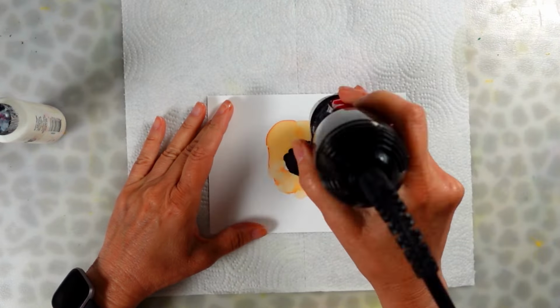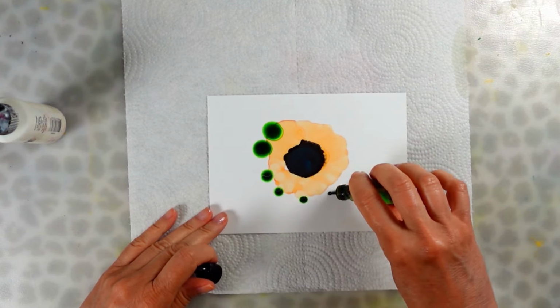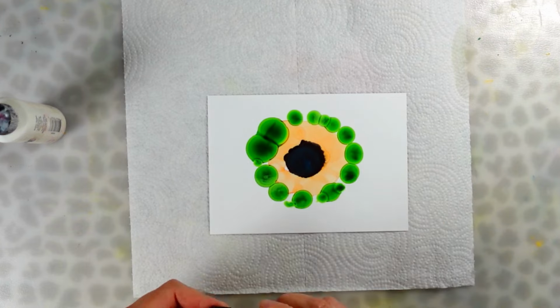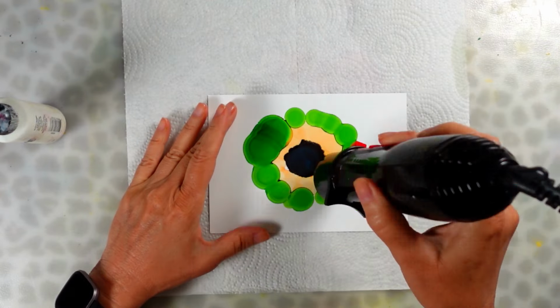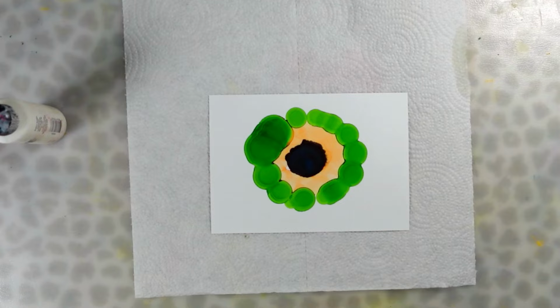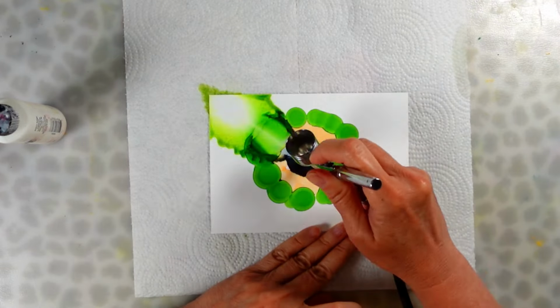So in the center of my photo paper, I put down a blue and black. And then I put this little salmon color. It's very, very pale. It's not a very saturated color. And then I put some green around that. And what I thought is that the blue with that orangey color would blend, and I would get kind of like this purpley color because I love purple and green together. However, that's not what happened.